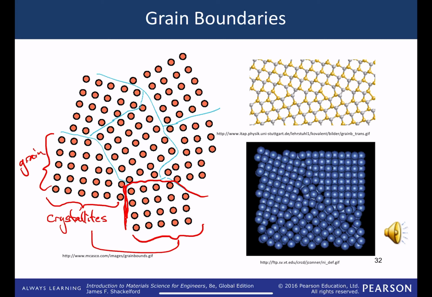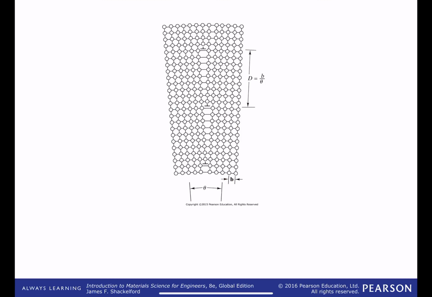Okay, so in these other diagrams, hopefully you can recognize some grains. So in the gold and gray image atop, we've got a boundary in between the two, and you can see that we have a regular array above and below, and so we've got the boundary between two grains shown there. The number of grains in view down below appears to be on the order of 3. So there's a grain boundary here and another one about here, and so we can see the boundary between 3 grains or 3 crystallites, again all represented nicely by their unit cell.